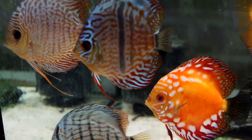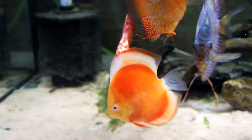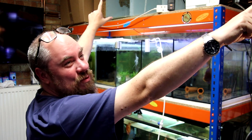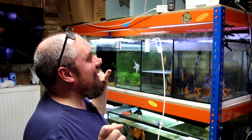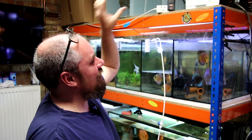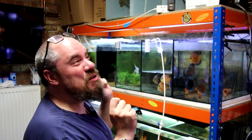Very recently I put them through something which I think any fish would struggle with. So we're in my fish room — the discus tanks are here, here and here — and in the garage there's a toilet above us in the main house and a soil pipe that runs all the way along the top of the roof space out into the drains. It turned out that got blocked and backed up and full of things you would find in a toilet waste pipe. Regular viewers will know this situation as Poonami. That maintenance cap exploded off, covered me and this side of the fish tanks in the stuff that was in that pipe.